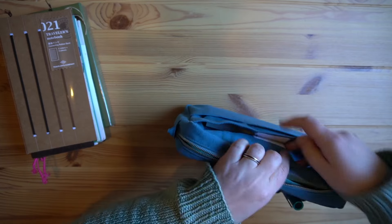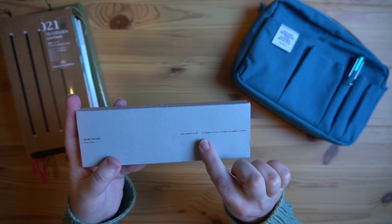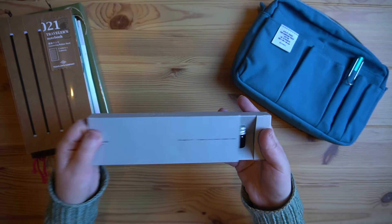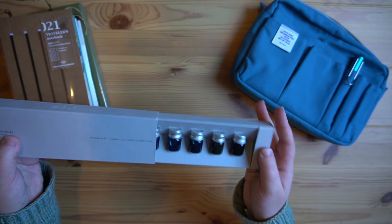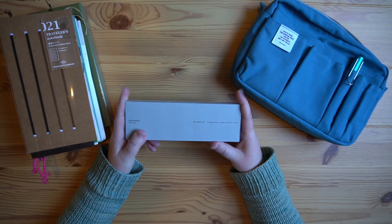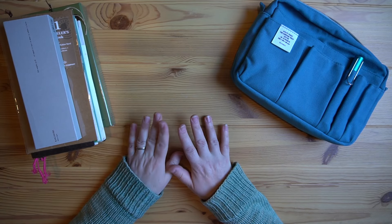The other thing I purchased was this Kokuyo Mori ink sampler set two — it has colors six through ten of their inks. I saw these on display while waiting for the queue to die down and thought they were the cutest thing — such cute little bottles. I want to use them for something else too. These are for my fountain pen collection, which is slowly growing, and my husband keeps asking how big it's going to get!